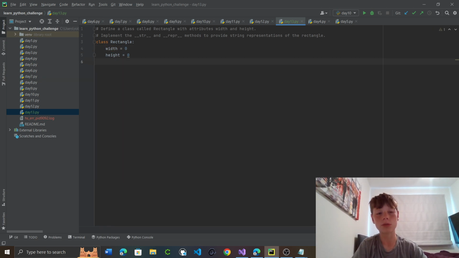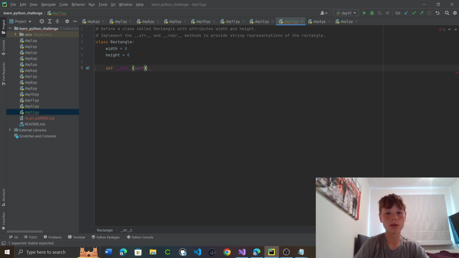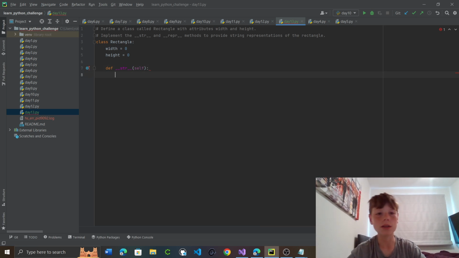Then the string method, so we do def underscore underscore str. Oops. It seems like in all the member functions you pass in self, at least for the dunder ones, the double underscore ones. So we will return an f-string. I like the f-string. It's a bit like sprintf in C++.